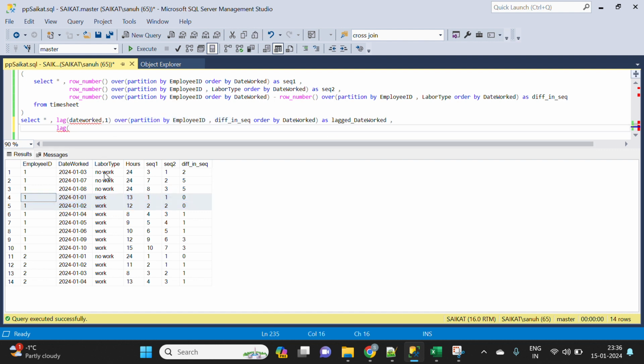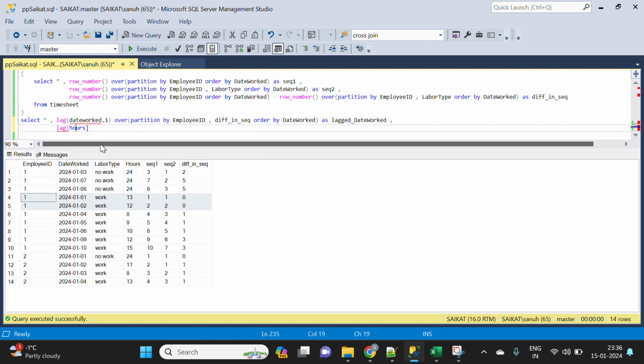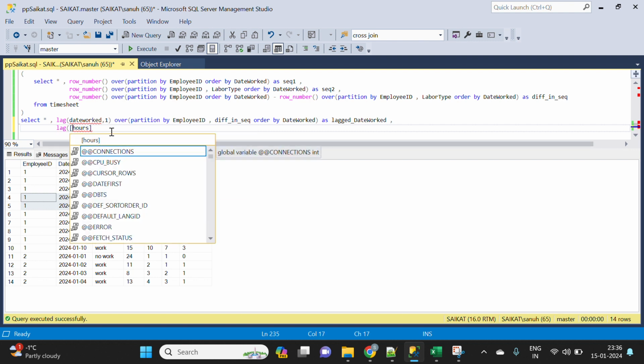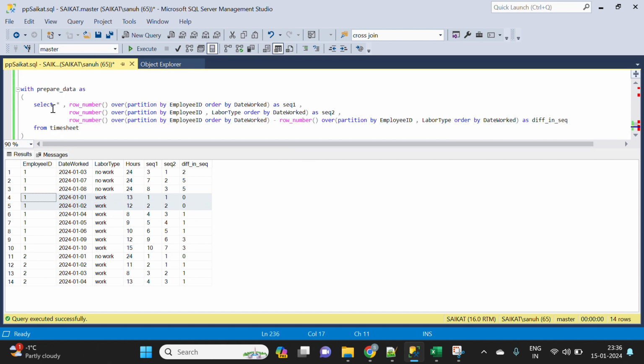Now I'll take the hours also, hours comma 1, same thing, over partition by and order by, I'm not writing it once again, as lagged hours from this CTE.